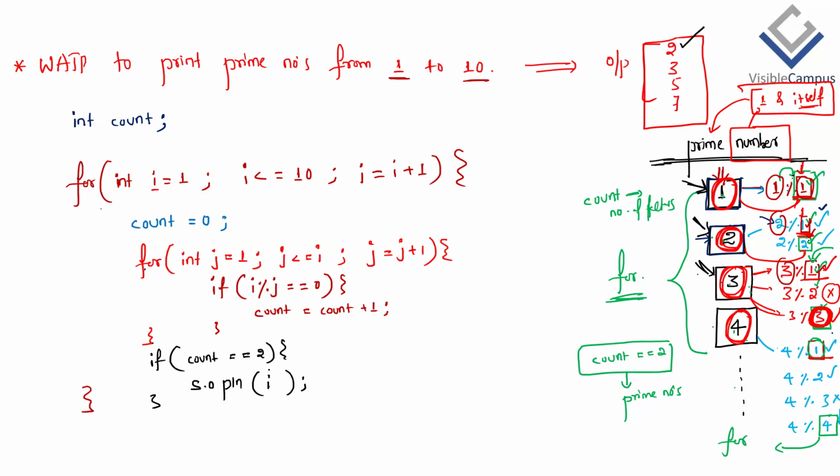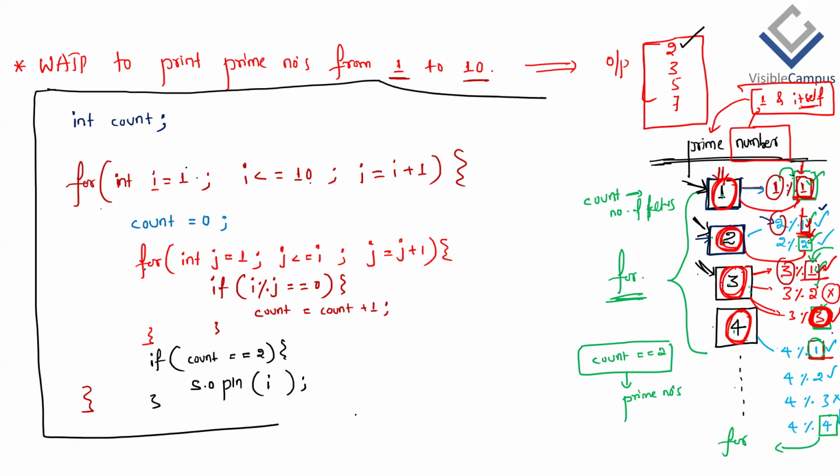That's it. This is the program which gives the prime numbers list from 1 to 10. If you want 1 to 100, 1 to 1 lakh, 10 to 200, or 200 to 500, all those numbers, this is the starting and this is the ending. We have to change it. Clear, no? So this is the basic of the prime number. We can improvise this logic to a much better way, which I'll discuss after some 10-15 days. This logic has to sink into your brains first. It should be understood.